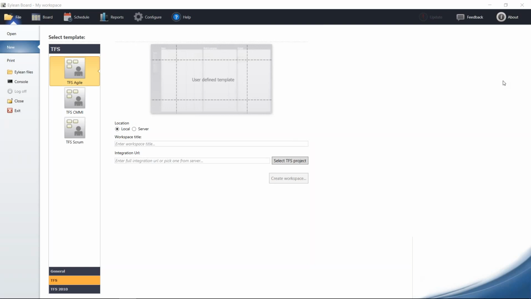So today's plan and agenda is to have an introduction into Eilean and showcase the value of integrating with TFS. And of course, during the whole session, you can find the questions panel in the GoToWebinar software, where I would be more than glad to get questions from you. At the end of the session, I will spare 10 or 15 minutes to answer the questions you wrote down throughout the session. But right now, let's just get started.